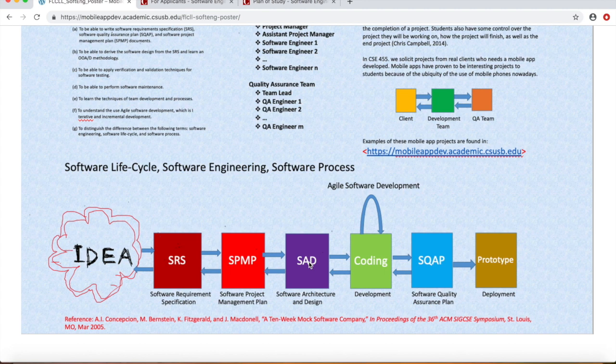And then we move on to coding. Once the design is finalized or have a first approved design, we go to the coding. And here we apply agile software development. The agile software development is a method of producing software in iteration, not a single step.